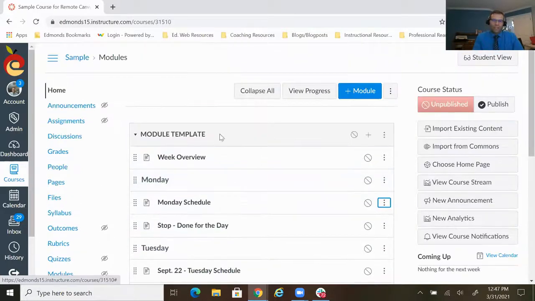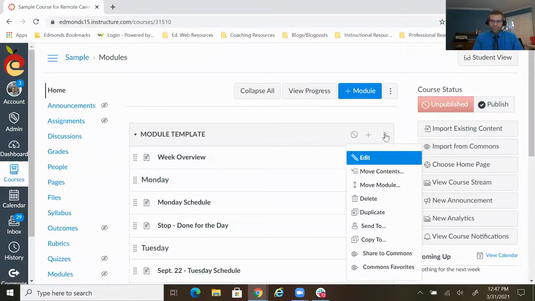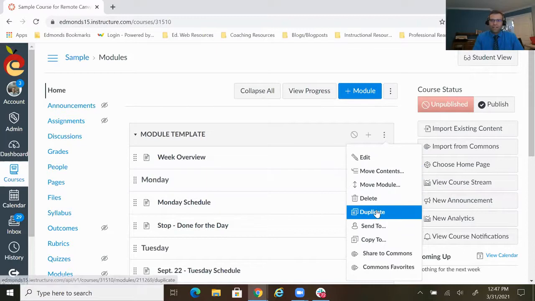So when I'm ready to duplicate this and start editing it, I just click on the 3 dots and click duplicate. The really important thing to remember though is you're never going to want to put an assignment in the template, because as soon as you start putting assignments into modules, you can't duplicate them anymore. So just make sure you have your module template, you make it really obvious that it's your template, don't put assignments in it, and then you can reorganize it in a way that makes sense to you and your students, and you're able to duplicate that again and again. So that's kind of what we'd recommend doing there.